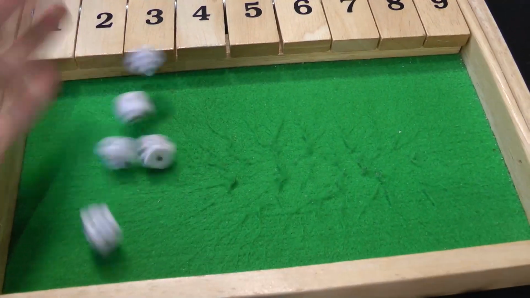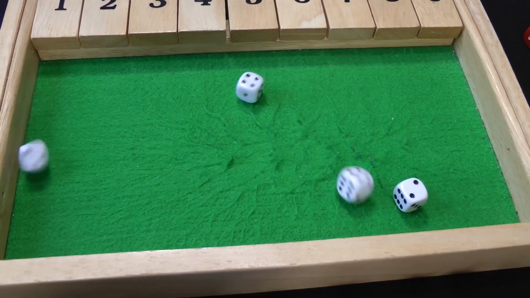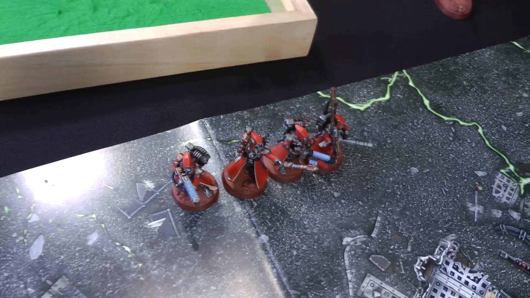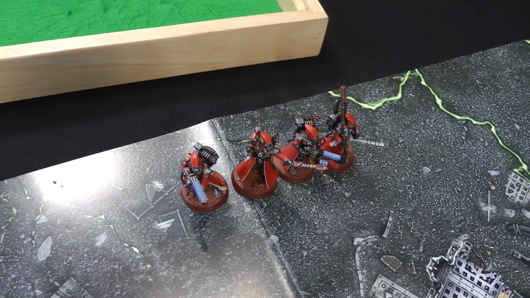5 hits. Wounding on 3s. 4 wounds with an AP -2. 6+ immortal saves. Didn't make any, so it's 4 dead Skitarii. So I think I'm going to kill the arquebus and then the 3 guys on the end. Leaving the alpha and the useful parts of the... Yeah, it's the special weapons.